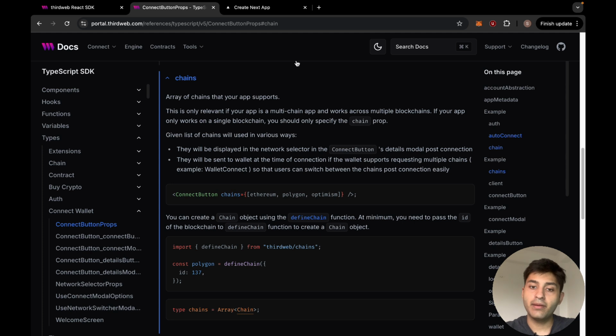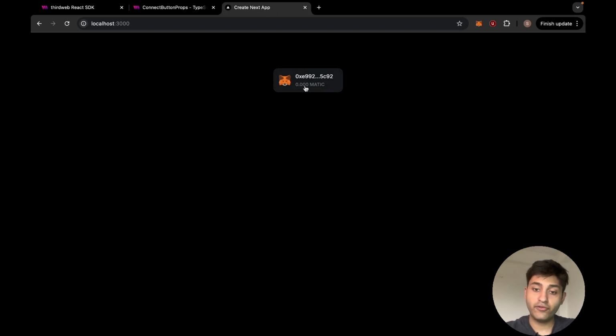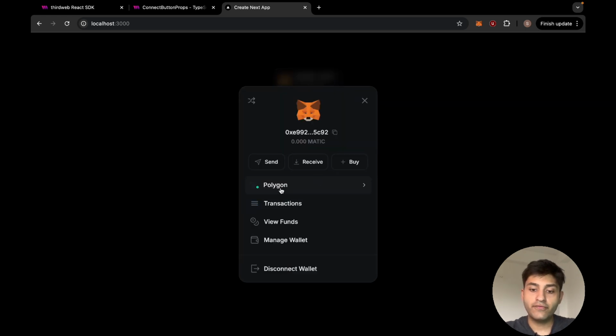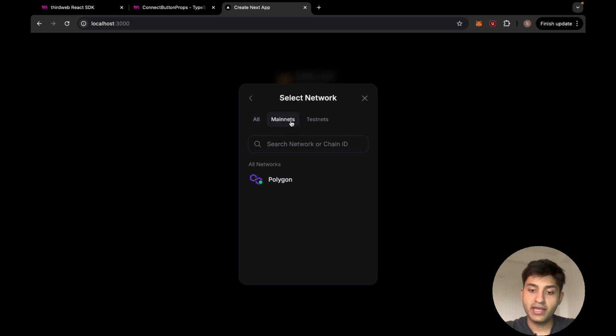Because we saw earlier that if you click on the ConnectButton component, once you have connected your wallet, you will find a bunch of options here, and in this case you can also see the chains that your ConnectButton supports. And if you look at the list of chains that's supported, basically it shows none, because if you remember, in version 4 we could list a lot of chains.